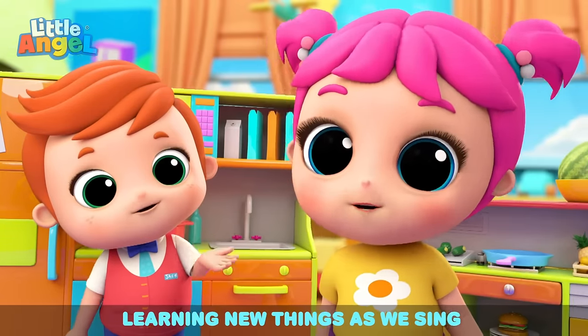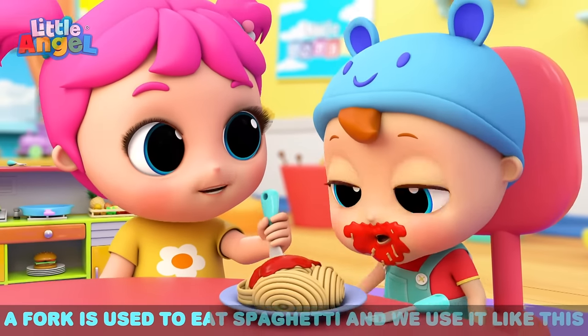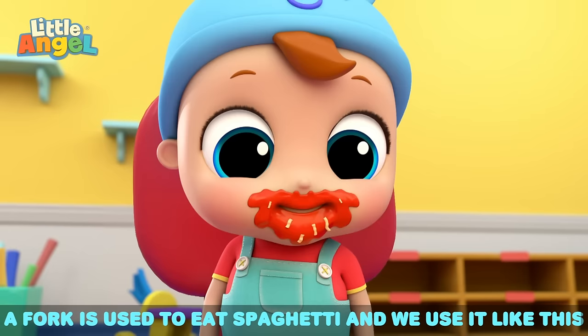Learning new things as we sing the table manners song. This is a fork. A fork is used to eat spaghetti, and we use it like this.